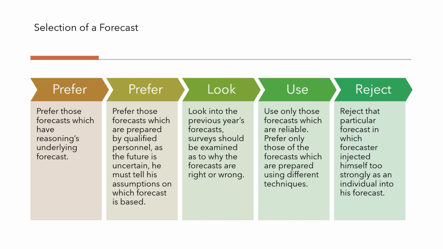Look into the previous year's forecast. Survey should be examined as to why the forecasts are right or wrong. Use other forecasts which are reliable. Prefer those forecasts which are prepared using different techniques, and reject that particular forecast in which the forecaster injected himself too strongly as an individual into his forecast.